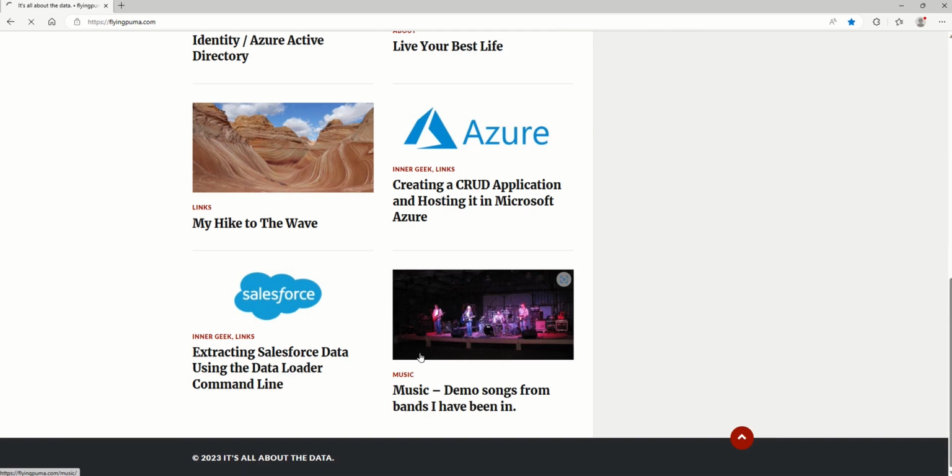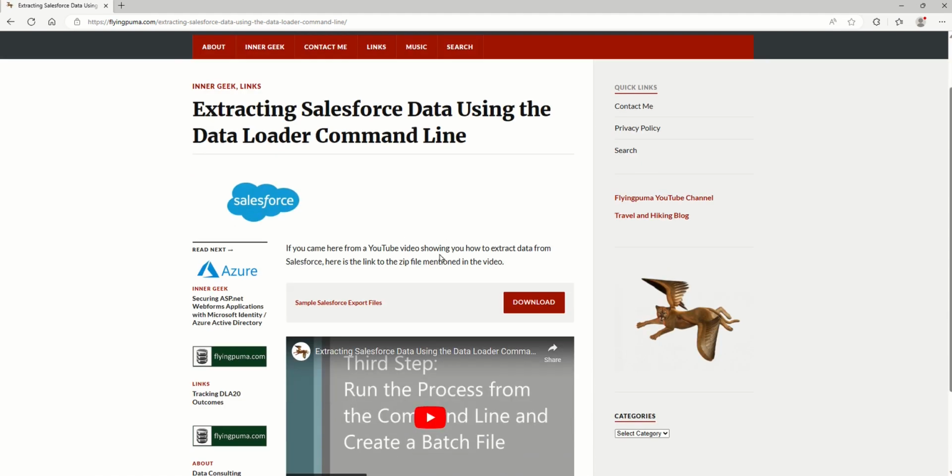If you go there, you'll see this page and there's a download button. This will download a zip file that contains a sample configuration file as well as a batch file that can be used to run the download if you want to add this to something like Windows Task Scheduler. So head over to flyingpuma.com and download the sample files.